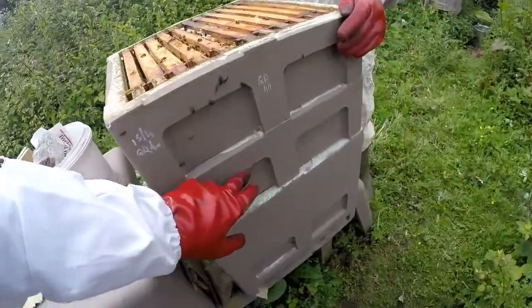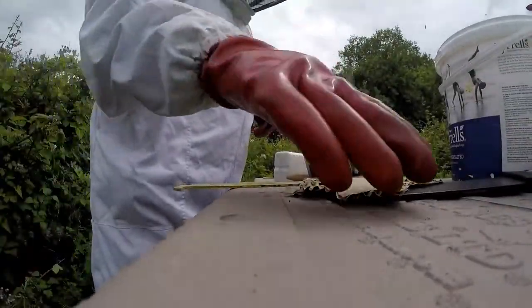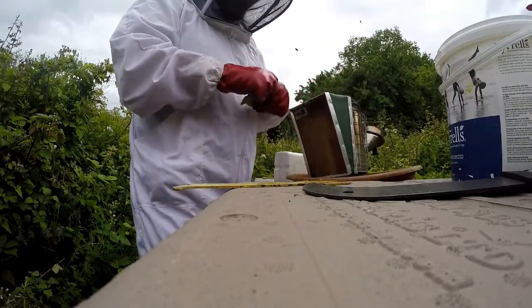And then there may be some in the second one down. So I'll let you carry on while I do the lighting of the smoker. Normally the assistant beekeeper's job, I don't care about all that, because I'm not paying you and I just don't care. I just like the jobs to be done. I don't care who does it.